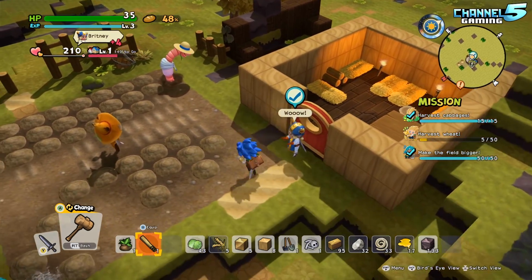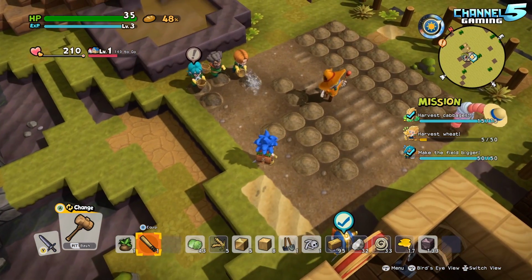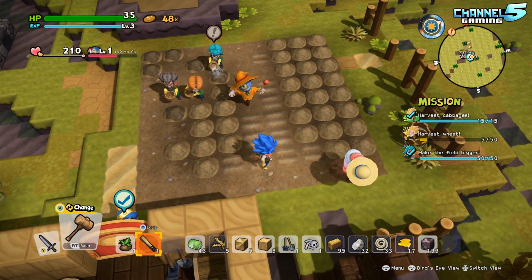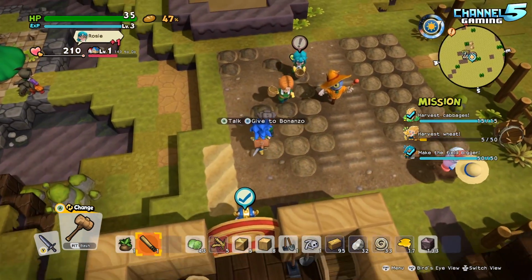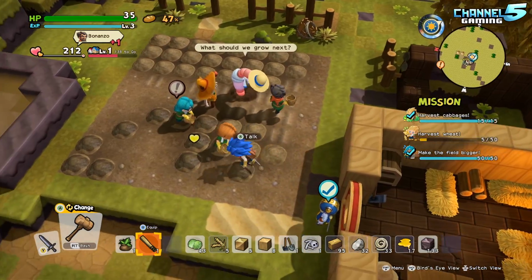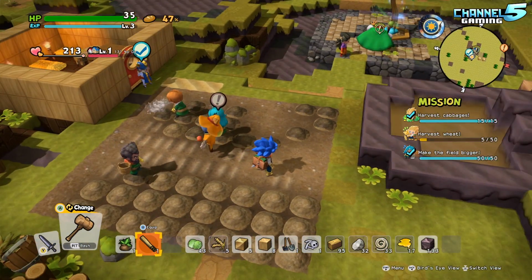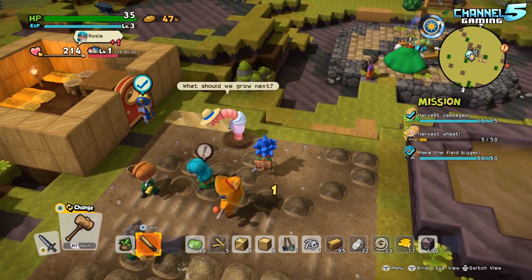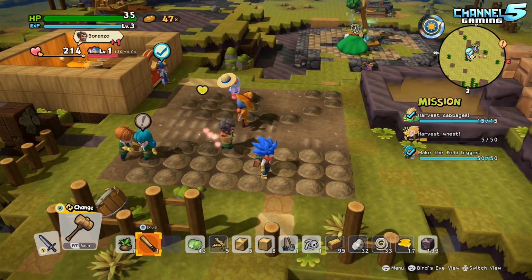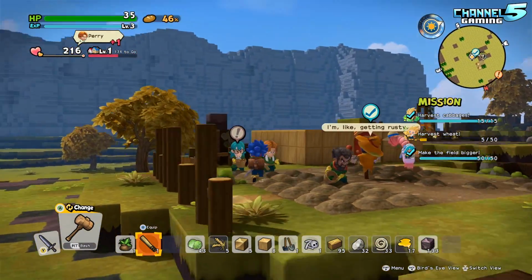Oh, appreciation. 140 to go. There they go. Oh, no, they're just watering the seeds. Oh, we're getting all the hearts today. What should we grow next? I just love watching them work. It's quite satisfying. Little hearts popping out. They're all so happy.